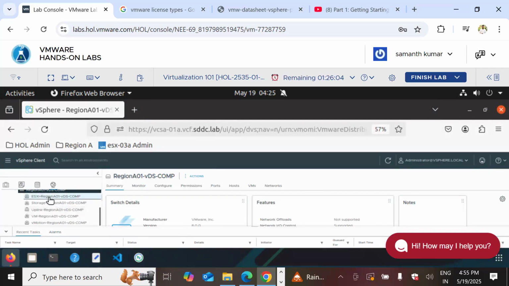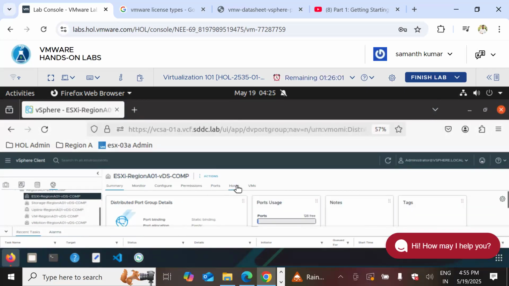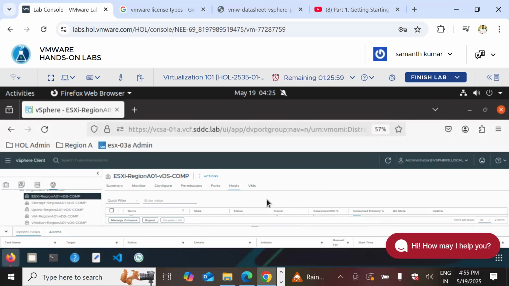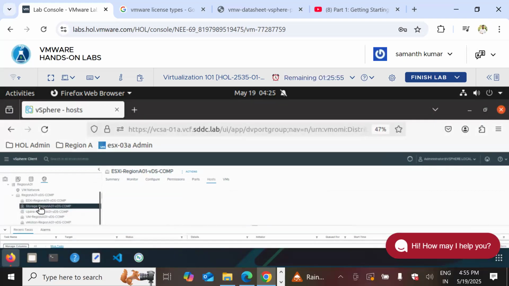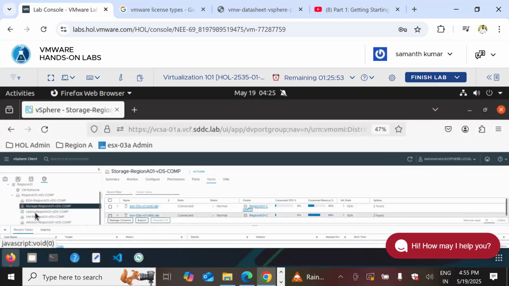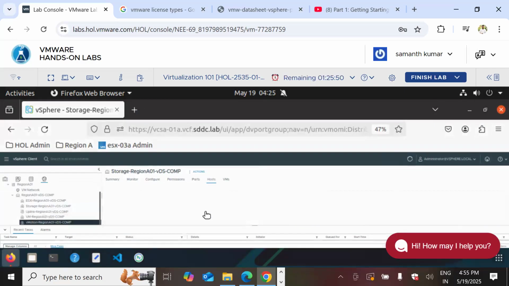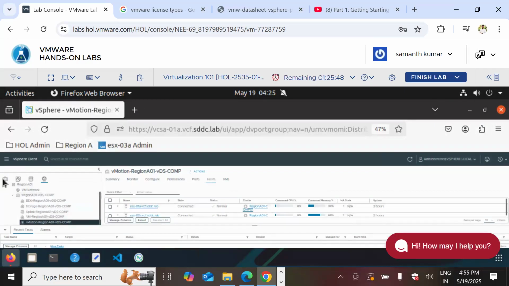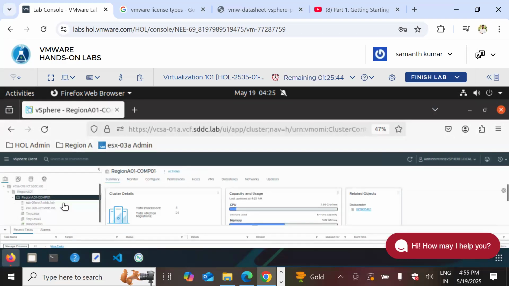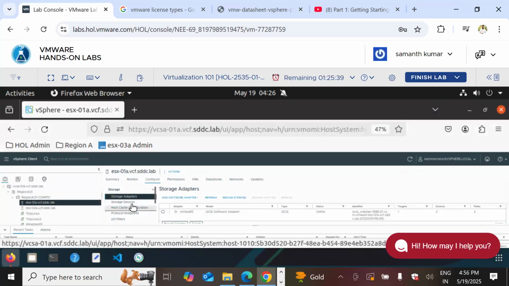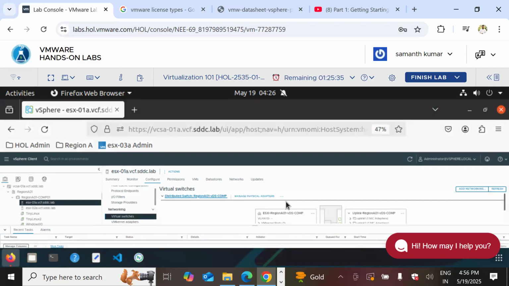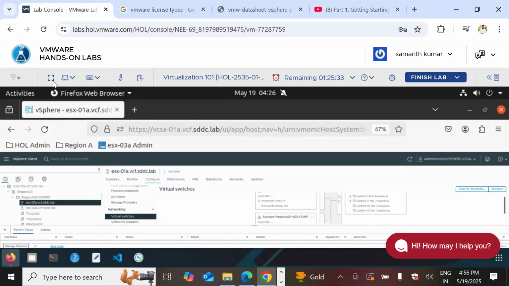If I click on this one, you can see the hosts, two hosts. If I click on storage, you can see two. If I click on vMotion, you can see two. The same thing, these network adapters only. If I click on any one of the ESXi, go to configure, and go to networking, see, the same one you can see here.